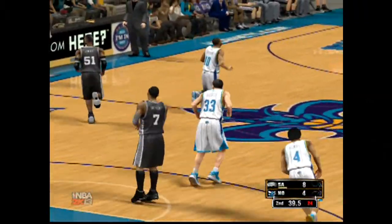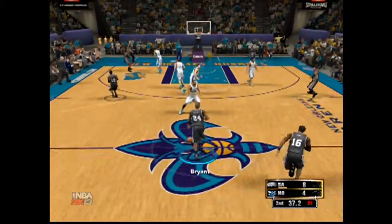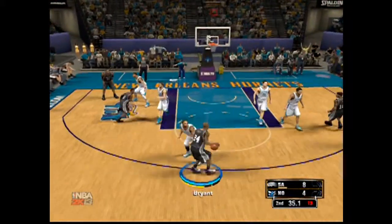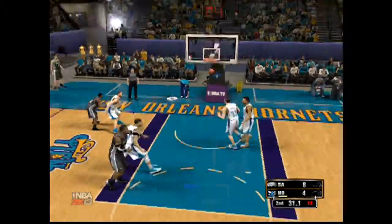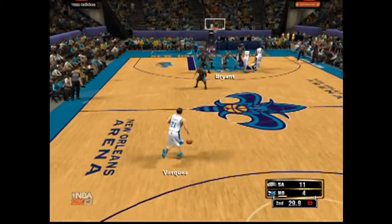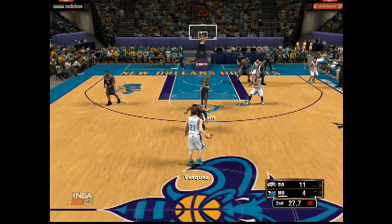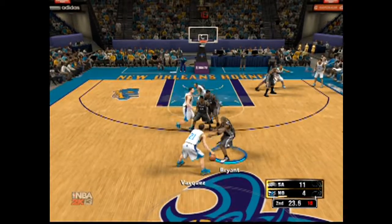Dwight Howard, he's checked in for Love. LeBron comes in for Pau Gasol. Kobe's checked in for Dwayne Wade. And it's Paul in for Deron Williams. For 3, Kobe. And again, it's the Spurs from deep. Boy, that is just good stuff for him. Nice touch. On defense, San Antonio. 7-point game, the biggest lead in the game.